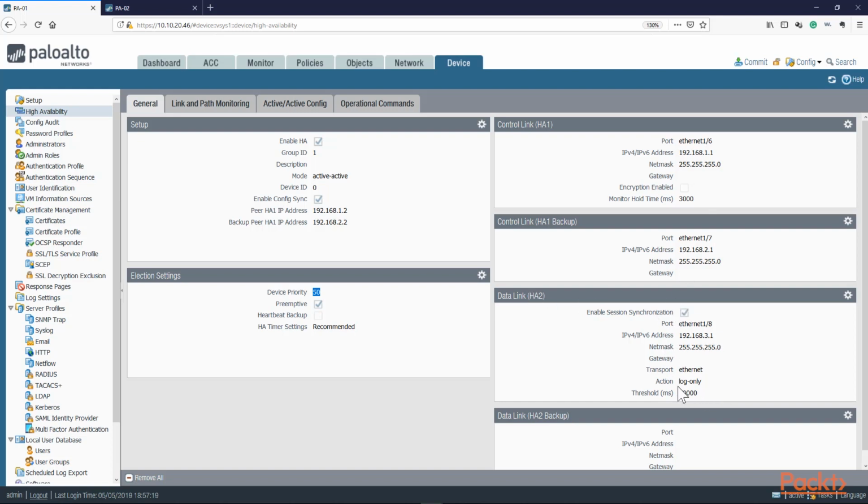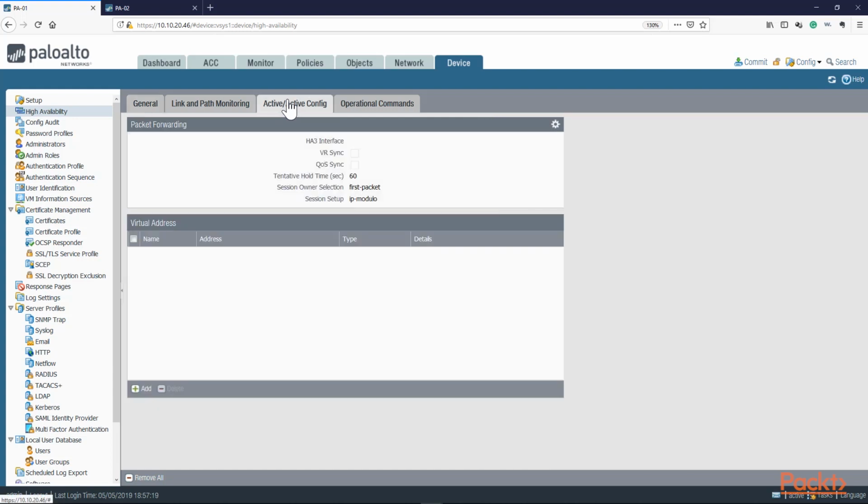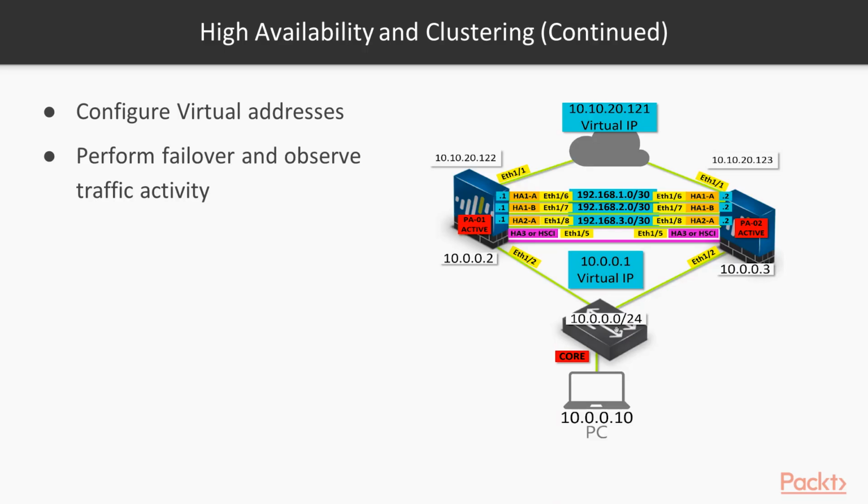And finally, in active-active, we then need to enable packet forwarding. In case we need traffic flowing from one Palo Alto to the other, let me bring the slide. If traffic for some reason came and hit PA01, then return traffic for some reason hits PA02, you can use the interface to forward traffic between the two units, even though I'm hashing over one interface and returning over the other one. That's the reason why you definitely want to do packet forwarding on the HA3 interface.